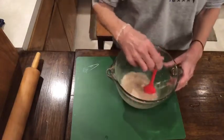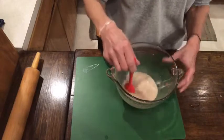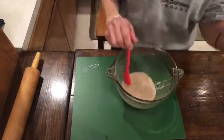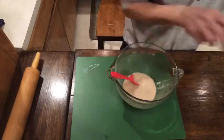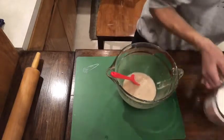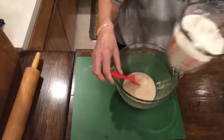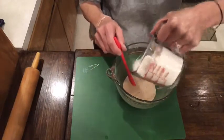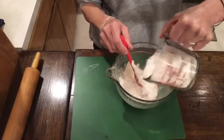You're going to let this dissolve for 10 minutes. So we are just going to pretend like it's been 10 minutes. And you're going to go ahead and add 1 cup of flour. I've got 2 cups in here. So, oh good, thank you, Heike. So I'm going to add 1 cup of my flour.